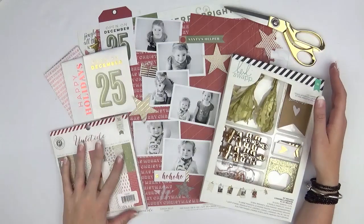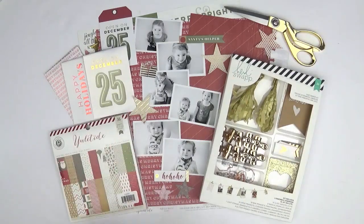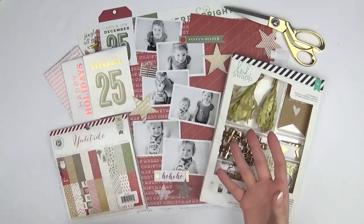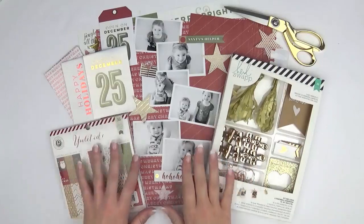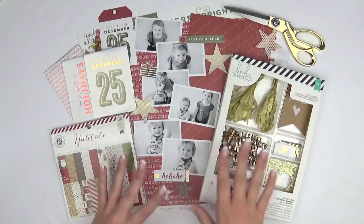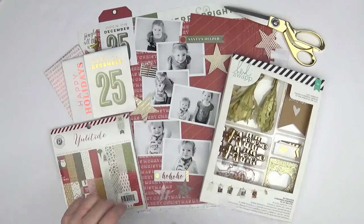Now my theme for the Pink Paislee blog was winter, and when I think of winter I think of snowflakes, and then when I think of snowflakes, because we're in Australia, I think of Christmas, because a lot of Christmas decor has snowflakes. So that's where my theme and my thoughts had led.